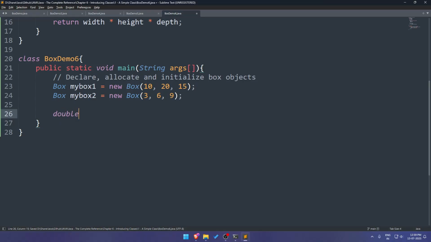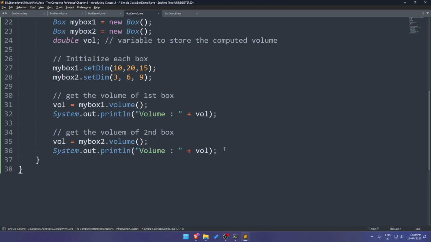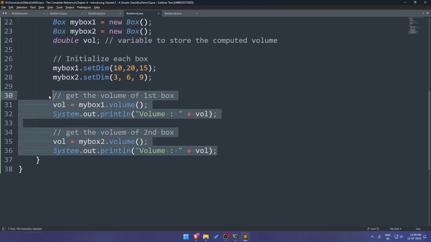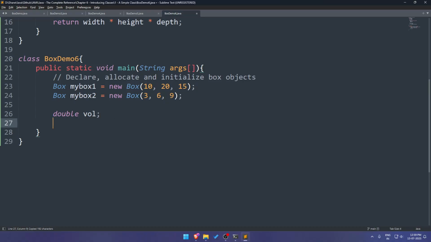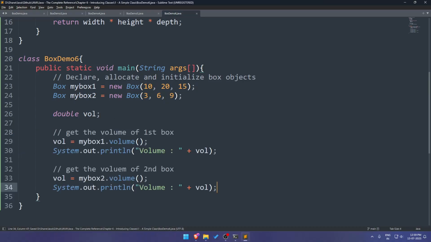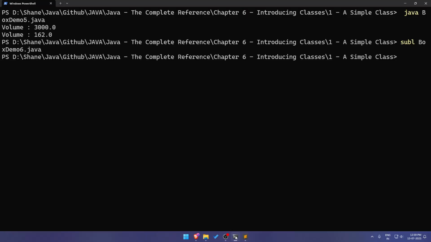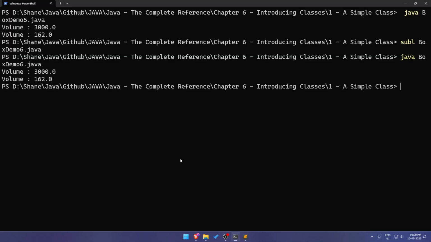Then we have a double volume. We copy the rest from here. Then we run BoxDemo6 Java.